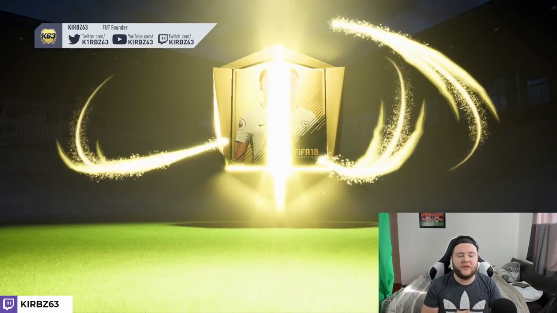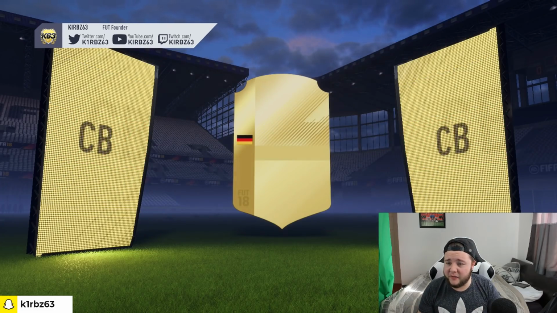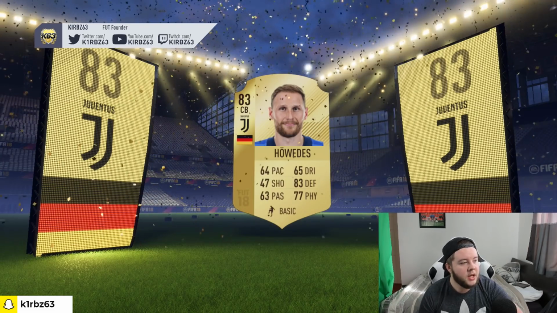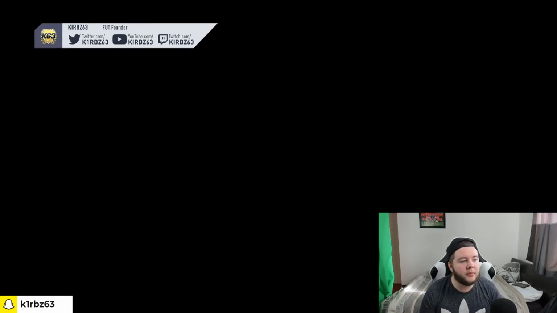So, oh, okay, ball drop in the first pack. I mean, who are we going to get in this one first of all? It's a Germany centre-back from Juventus. It's Hervé. Absolutely brilliant.